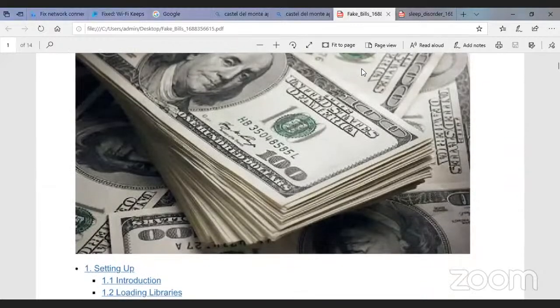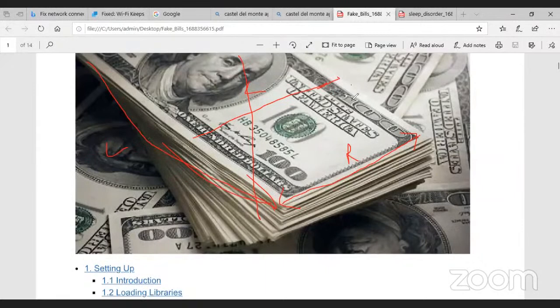If you look at the picture again, I'll try to draw it here, so it will be more clear to you guys. So we are looking at the height. This is the height, let's say from the right side. There will be a similar height from the left side. And then there will be the length of the note, from the beginning till the end. This will be called length. Then there will be the diagonal distance, which will be coming here. And this is the margin, guys. Before this picture starts and before the edge, this distance from the upper side of the note and also from the below side of the note.